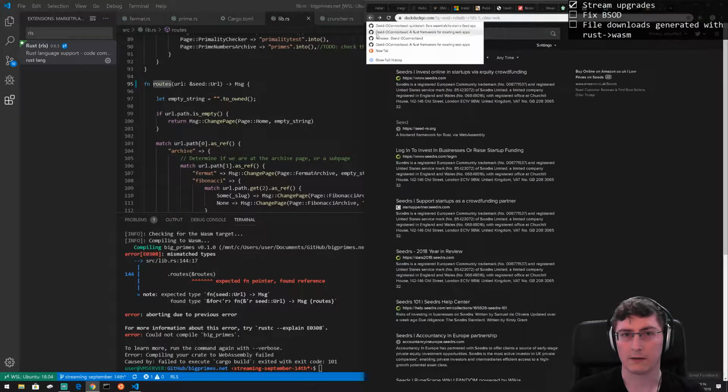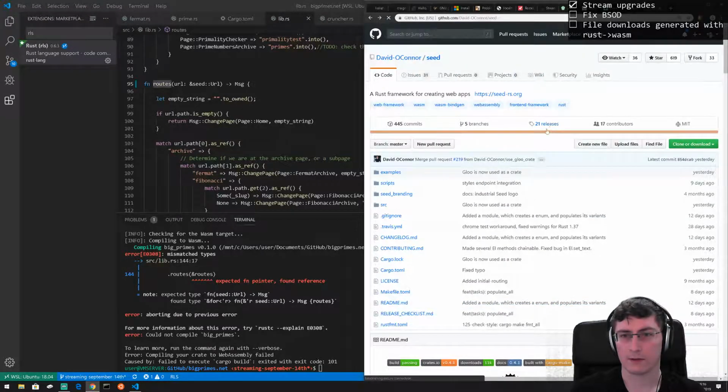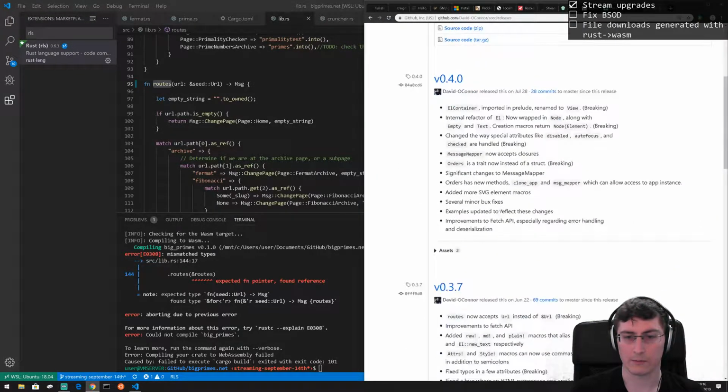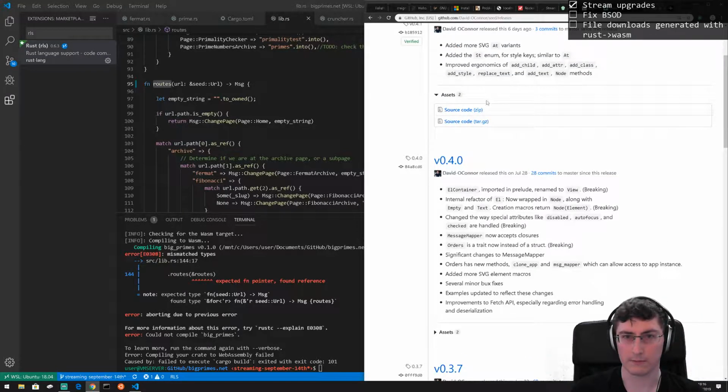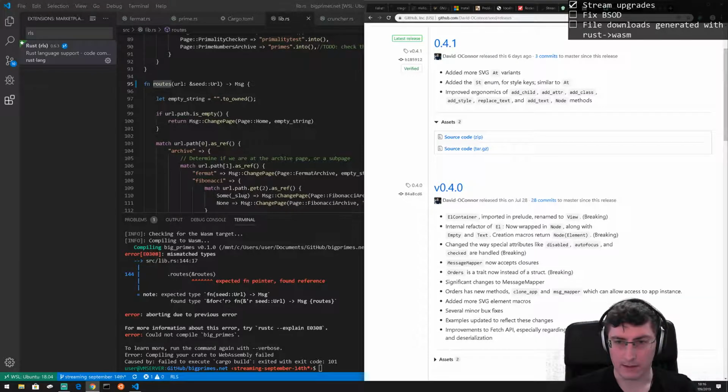Keep going back. They go to their releases. So we essentially jumped from almost 0.4 to 0.41. So they've added breaking changes. Lots of breaking. Message mapper now accepts closures. That's nice.